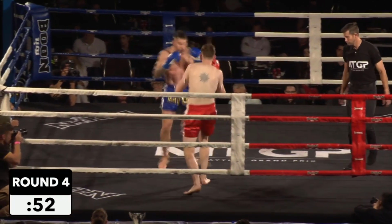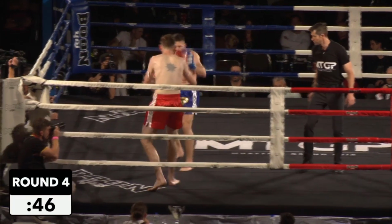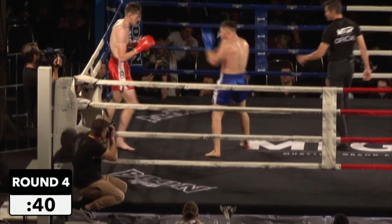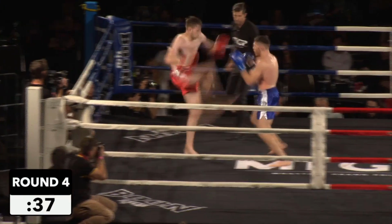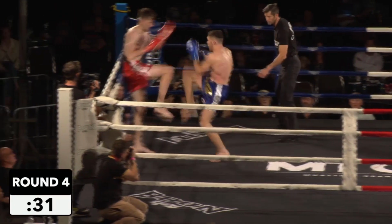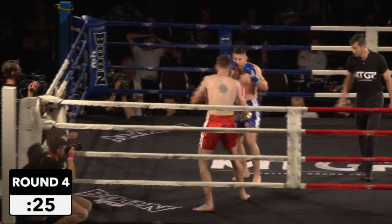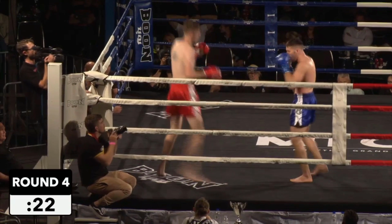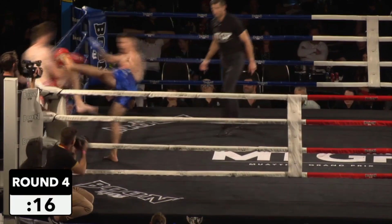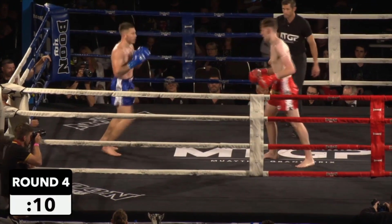I think George is kind of cluing on to that punch that Chris throws as he throws the knee. His guard's super tight when he throws those knees. If he can't land the knee, he'll throw a push kick, which looks just as effective. Coming up to 20 seconds in round 4. Crowd still right invested into this main event. Both corners very excited at what their fighters are bringing to the table, and so they should be.